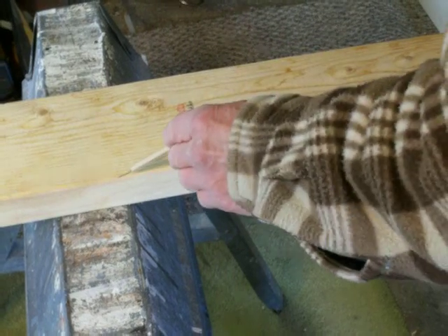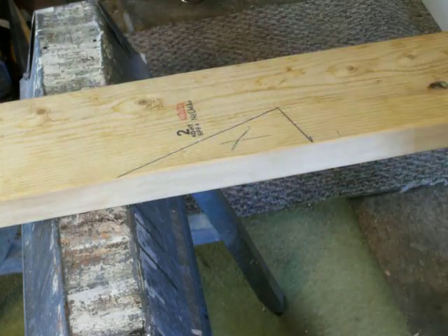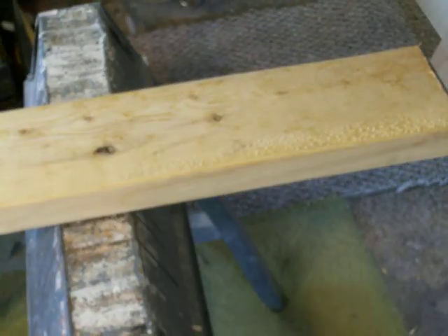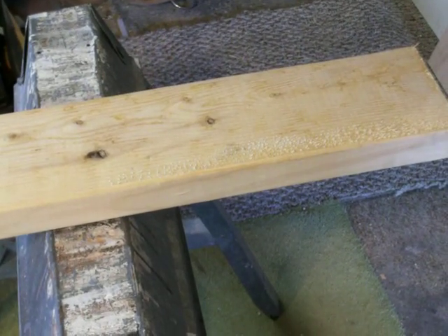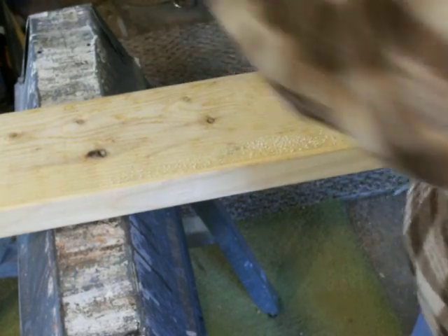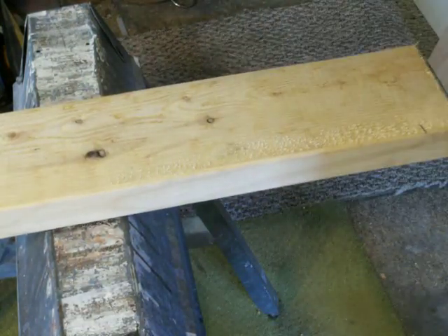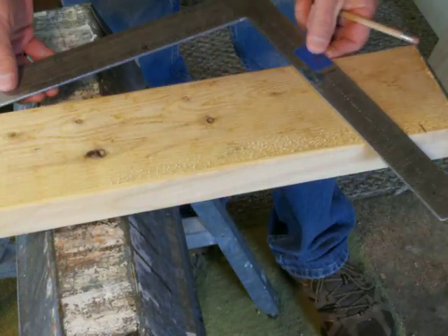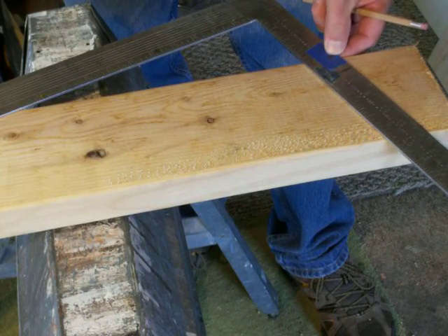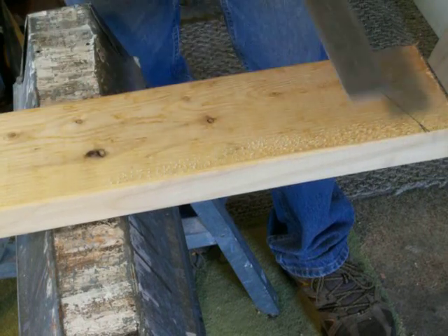There's my heel cut, my seat cut — 6, 17 up, and then this is 90 degrees to it. Once that's set up, we're going to be able to measure from there on down and lay out everything on our tail. My overhang was 18 inches, so from the back of that I'm going to come down here to 18 and mark it. So I have a 6, 17 — one more plumb cut. There's my 6, there's my 17 — there's my plumb cut.